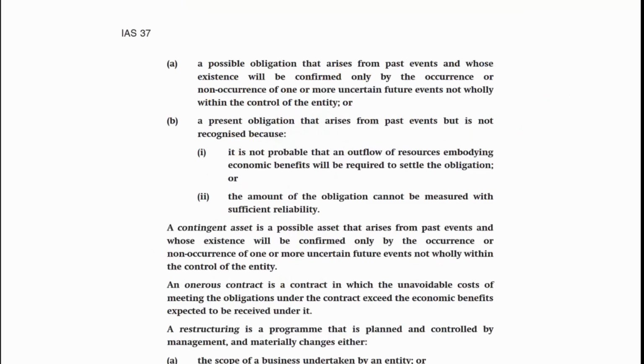So in turn, let's have a look at the definition of a contingent liability. And here are the relevant paragraphs from the standard in the definitions area. So here, do we have a possible obligation that arises from past events and whose existence will be confirmed only by the occurrence or non-occurrence of one or more uncertain future events, not wholly within the control of the entity? Well, that's the case here, isn't it? Because we can't control the decision made in the courts. But yes, there is a past event, as we've established already, and because there is a 30% chance, that means it's possible we may have to pay this rather than it being probable.